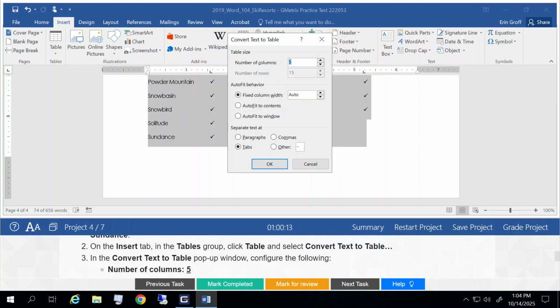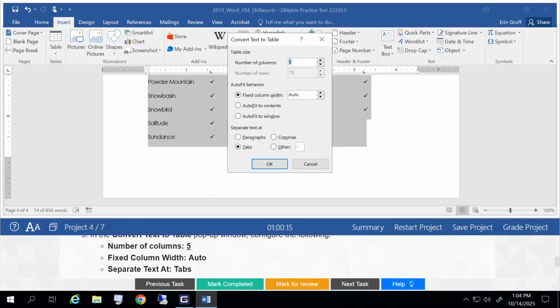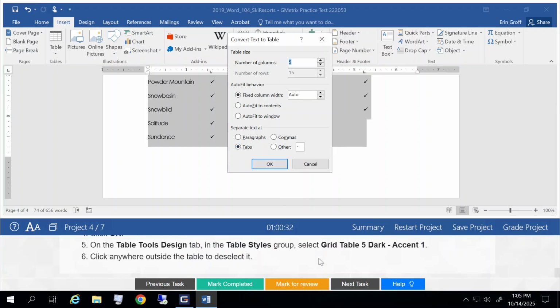My dialog box opens up. The number of columns we want is 5. We want a fixed column width set to auto. We want to separate the text at tabs, so make sure this radio button is selected at the bottom.